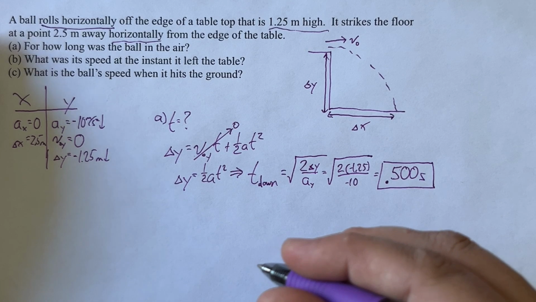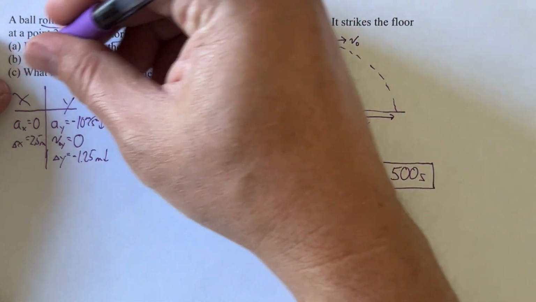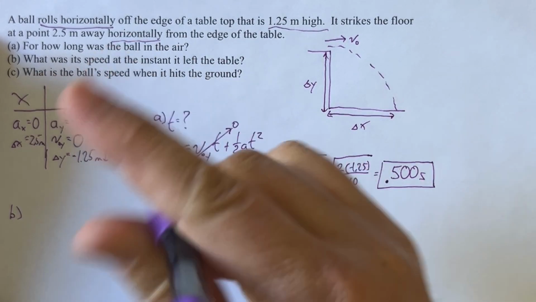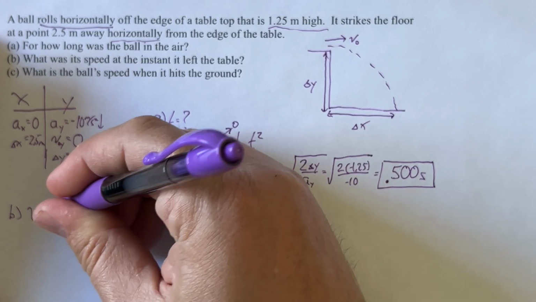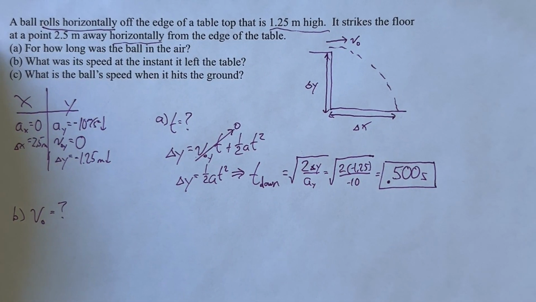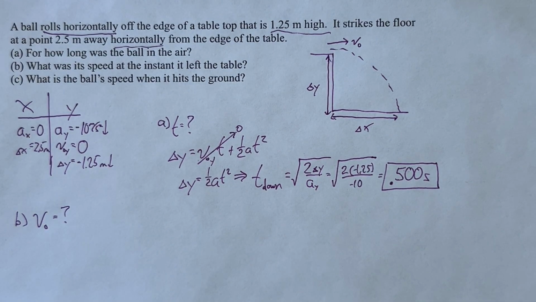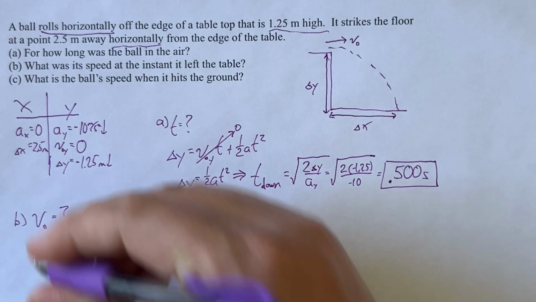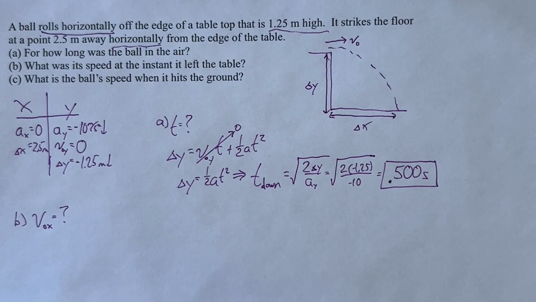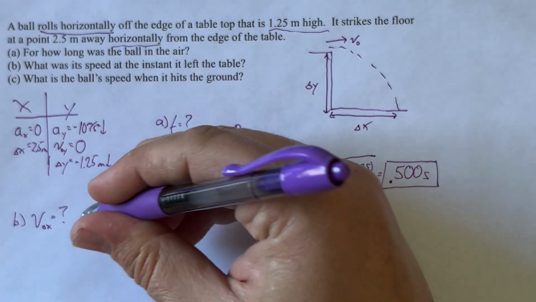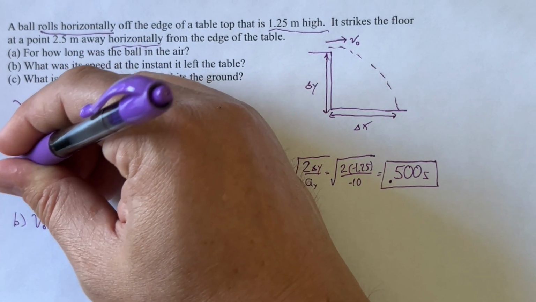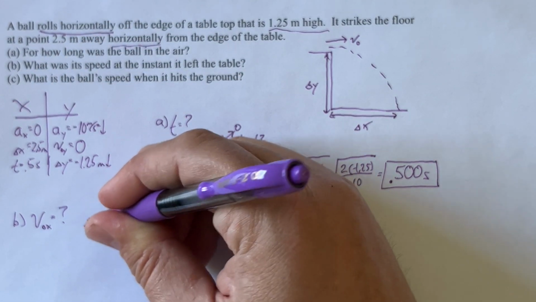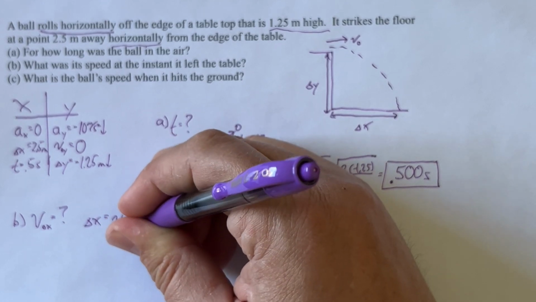And so, speaking of x calculations, our question says, what was its speed when it left the table? Now, I said x calculations. We want to find v original here. That's the unknown. But for any variable, we want to ask, is that x, y, or both? Well, v original has a 0 y component. So really the only thing that needs calculation is the original x. And now that we have time to go with our x givens, then we have enough to solve a full equation.